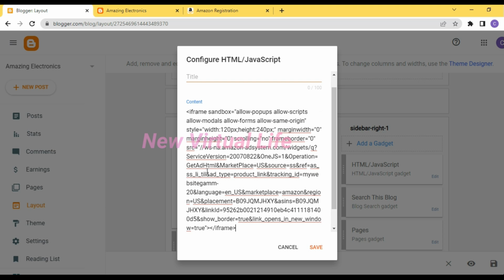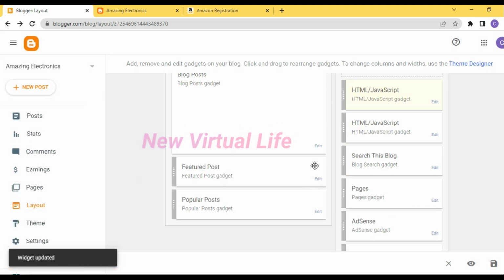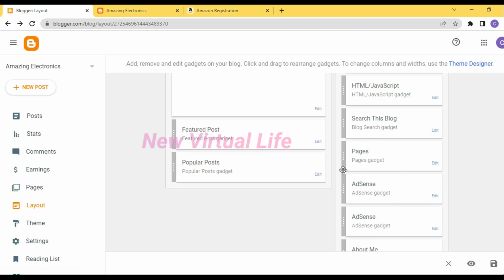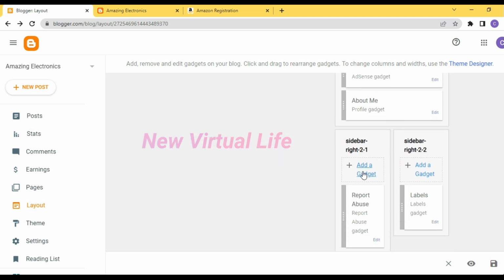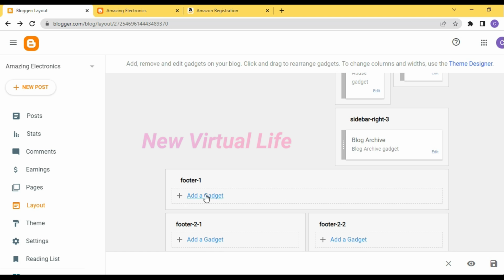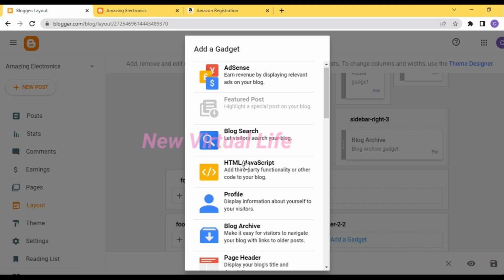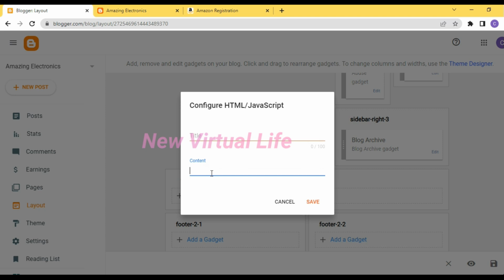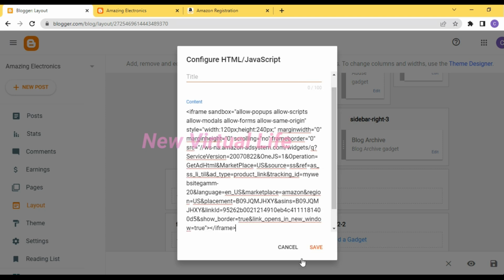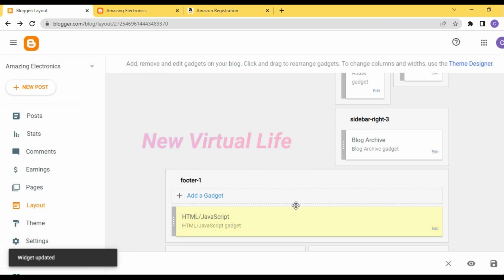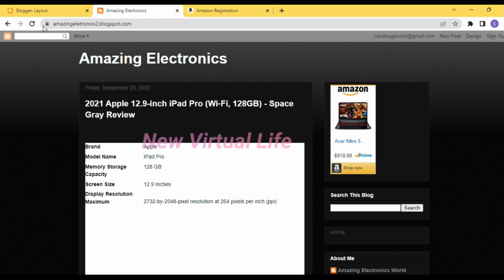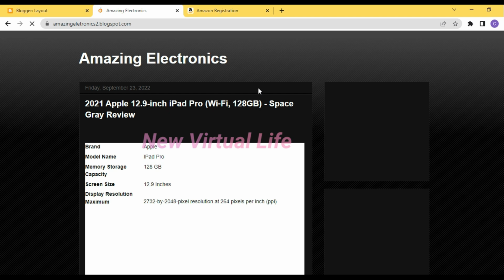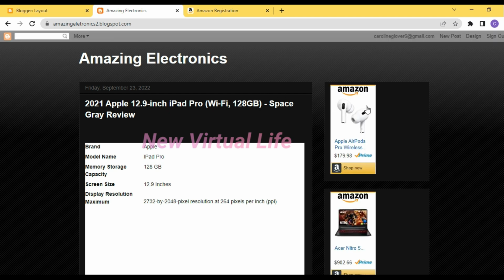Now you just paste this code and save. If we post this data here, and in another space we post other data, in the footer we paste another code. Save. Now if we reload this website, we get those product reviews here.